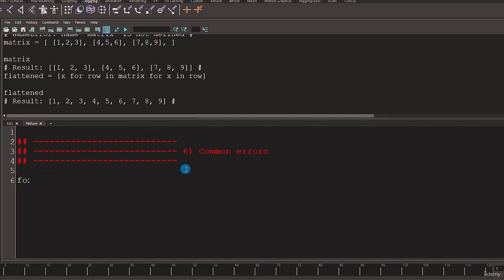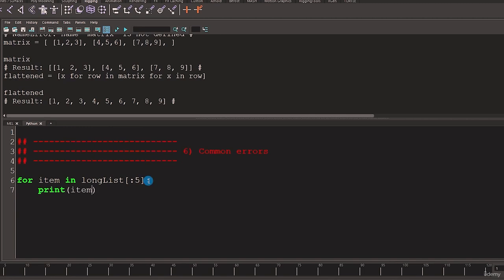So, for example, if I know I'm going to go through quite a long list, so for item in long list, what I might do is try and break down the length of the list and just go up to 5. If this long list is 10,000 items, we don't want to test it by going through all 10,000 items. We just want to give it a print and then go item.